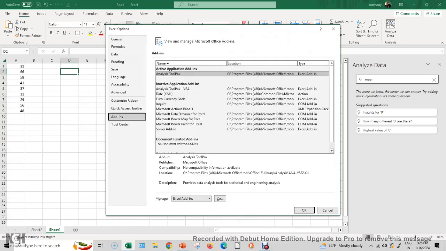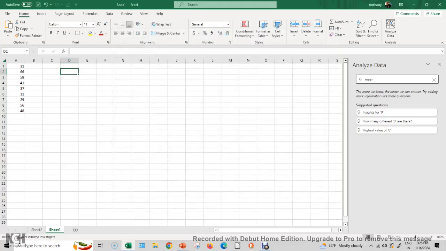And when you go into Add-ins, you will see, and mine says Analysis ToolPak, and here it explains what it does. It provides data analysis tools for statistical and engineering analysis. Again, depending on what version of Excel you have, when you click on add-ins, you may have an add-in called Data Analysis. You click on that and then say OK. Then you should see Data Analysis either under Data, like mine is, or by itself over here on the right. So you need to add it in if it's not already there.